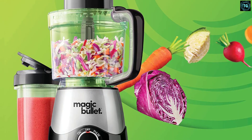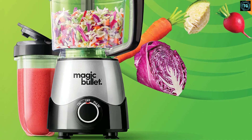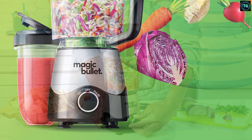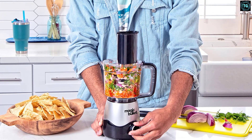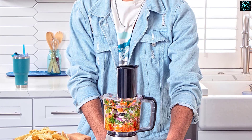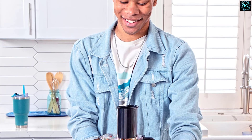The Nutribullet Magic Bullet Kitchen Express works in the same way as other personal blenders. Just place your ingredients in the single-serve cup, then screw on the cross-blade assembly. Turn the cup upside down and fit it onto the motor base, then use the dial on the front to select continuous blending or pulse action. It isn't possible to add ingredients to the cup while the blades are spinning, but you can when using the food processor bowl, which means you can whip up condiments such as mayonnaise in the latter.